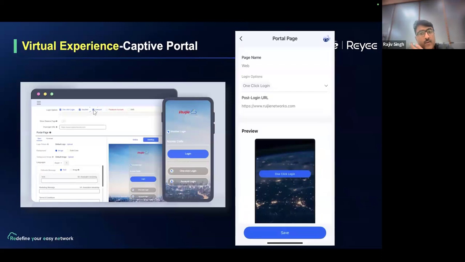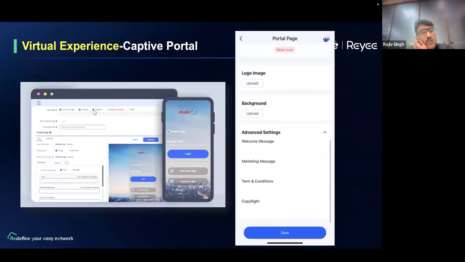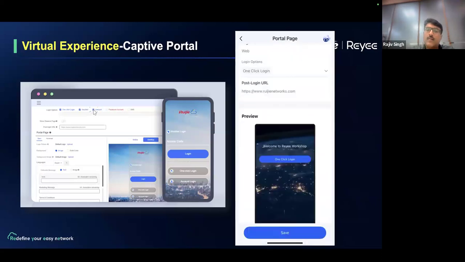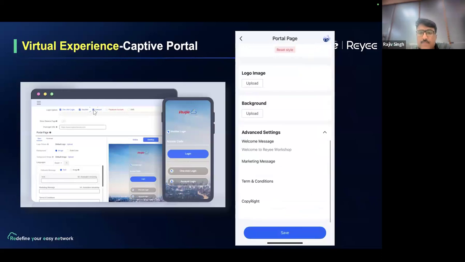Then save. If you want to put some download background that I showed you, you can put some marketing message also over here. And then save.